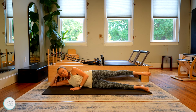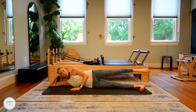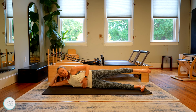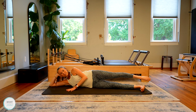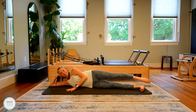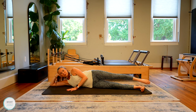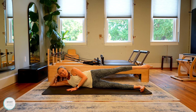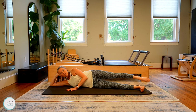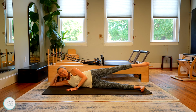We're going to start with small circles first. So I want you to lift this top leg up just to about hip height. You can flex through that bottom ankle. Feel that core nice and strong and do tiny circles here. Let's start bringing the leg forward first in that circular motion. Good. Good, three more. Three, two, and one. And reverse. Good. Four, three, two, and one.